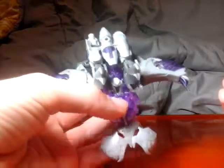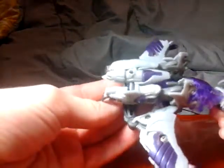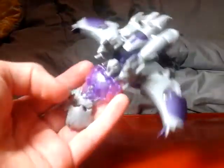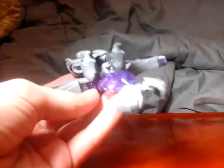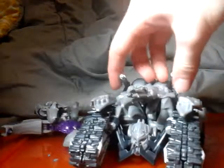This is interesting. It doesn't have any of its accessories, but I'm glad the guy who sold it didn't know much about Transformers, because if you know anything about Transformers, you know that this dude's expensive. I looked it up, $110 for this little thing. As you can tell, our camera's not as high as it usually is. Here's the Big Boy Megatron, just barely standing up. It's a little big, but we're going to be comparing him to some Cyberverse figures, a lot of Transformers Prime, but just Megatrons in general.